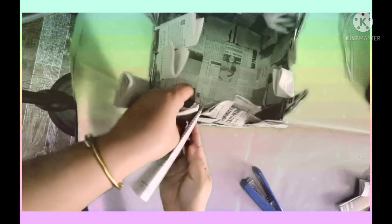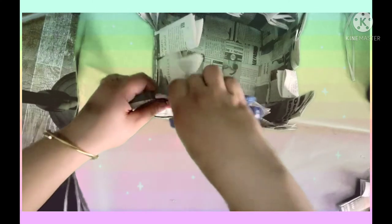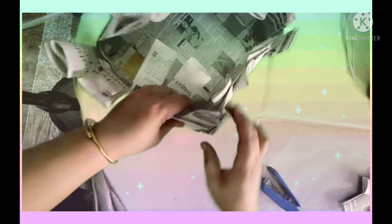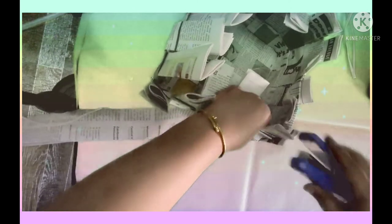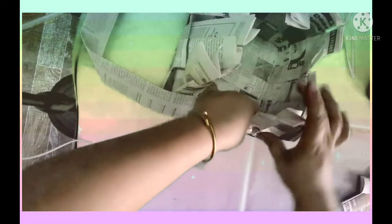As you can see, malapit nang mabuo ang ating TLE recycled basket. Okay. And outside, add tayo ng strip, dahil medyo kulang na. Okay. Then, inside. Outside. Inside. Outside. Okay.